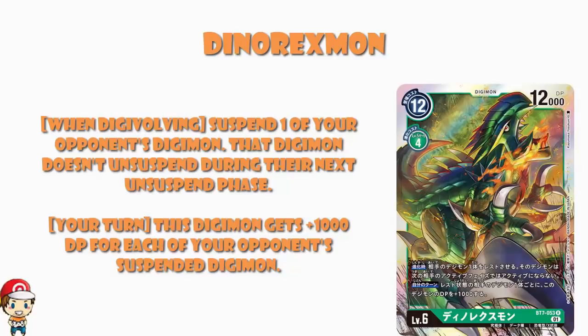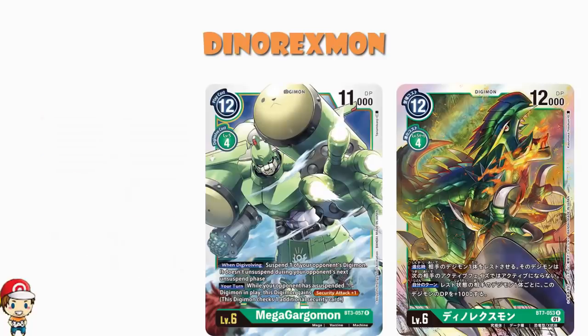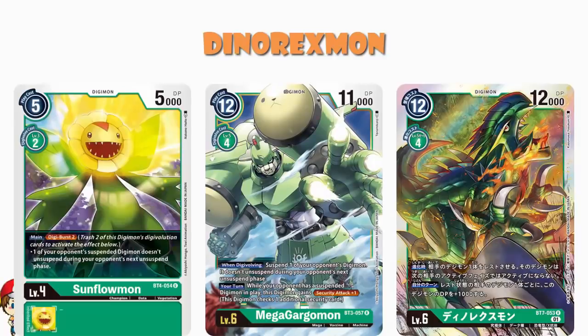We've seen this before on Mega Gargamon, as in this exact skill, it's as a Digivolution skill, and we've seen it on Sunflowermon as a Digiburst 2, but it just stops them unsuspending, it doesn't suspend them and stop them unsuspending, it just does the you can't unsuspend.